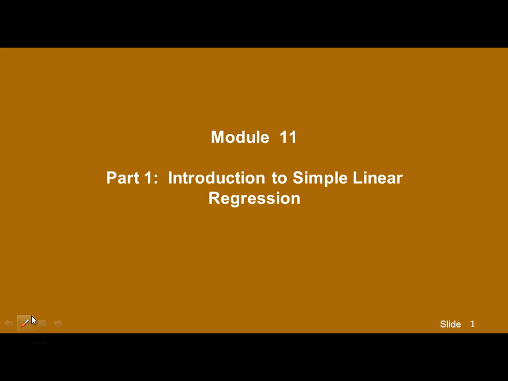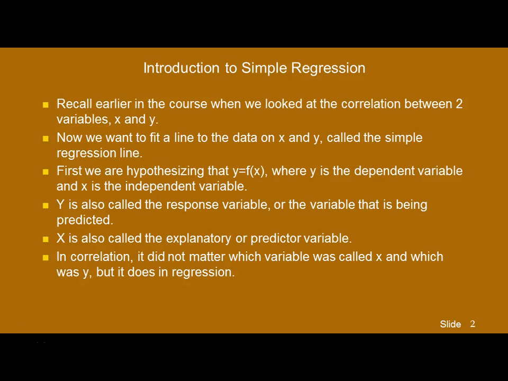Hello, it's time to get into Module 11, which deals with what is called simple linear regression. You might recall earlier in the course, I believe it was back in Module 3, that we looked at the correlation coefficient between two variables, x and y. We're going to do something similar now, yet different.